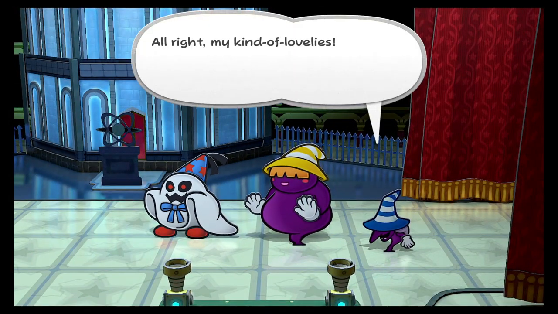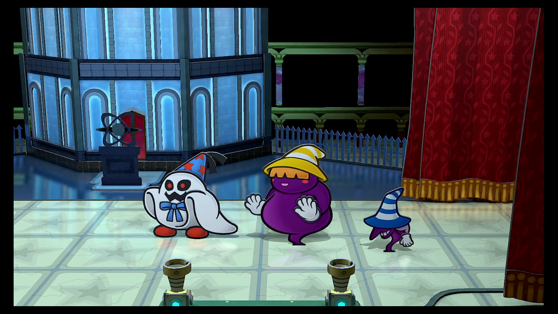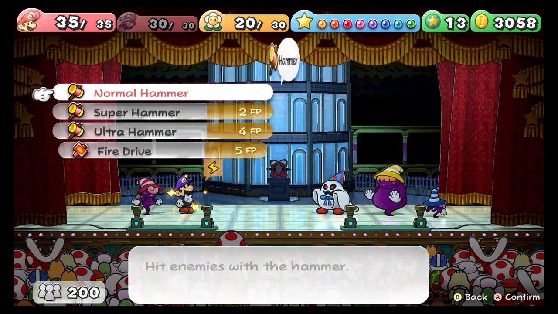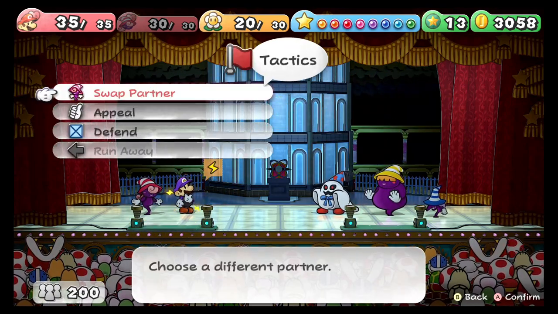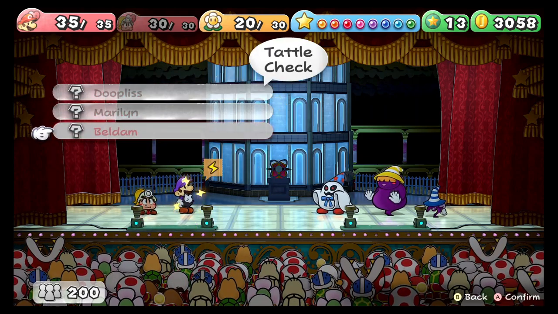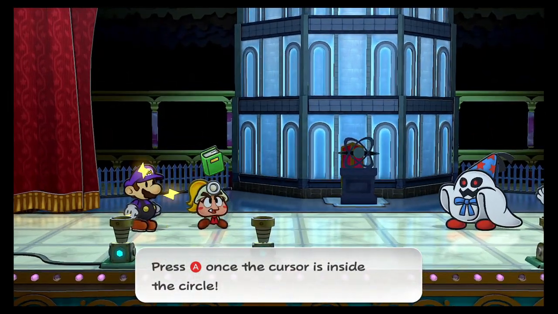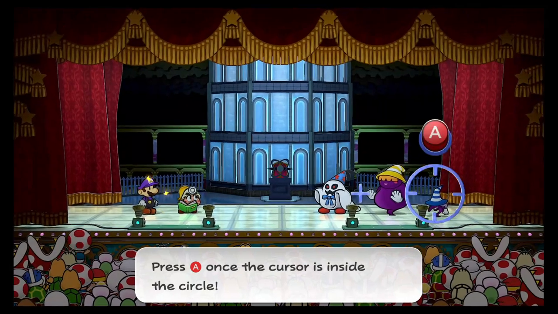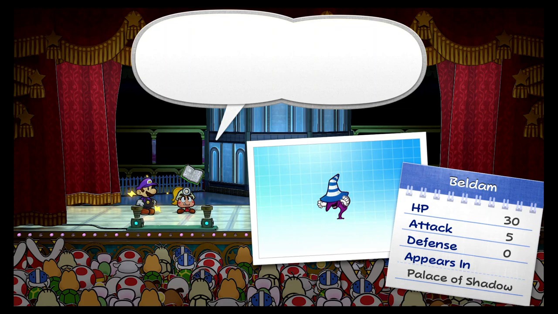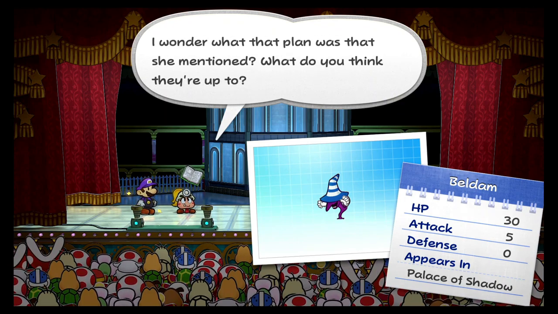Alright. I gotta be careful of this fight. These guys can get a little crazy if you don't take them seriously. Dupless no, but the other two can be an issue. Do I need to tattle these guys again? I do! That's interesting. Okay, well that's different. Does that mean I need to tattle Bowser again? I mean, they are technically different versions of them since the last time we fought them.